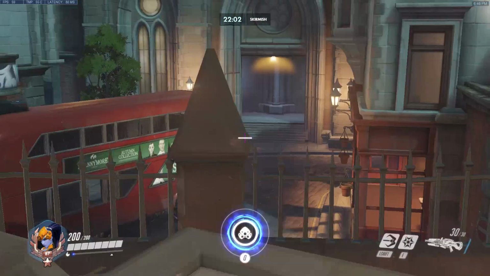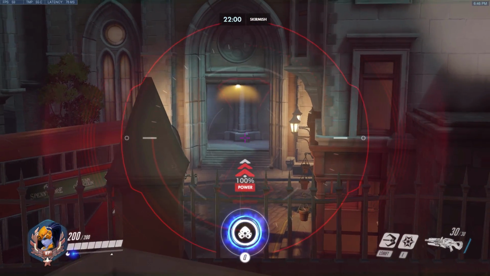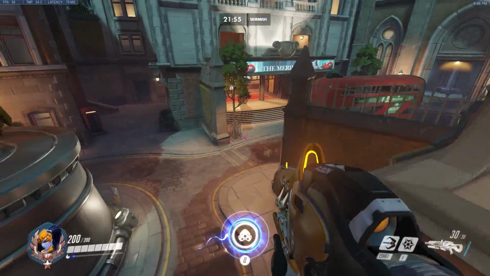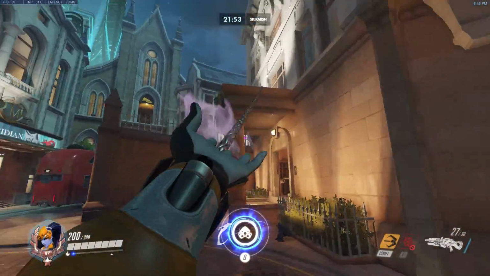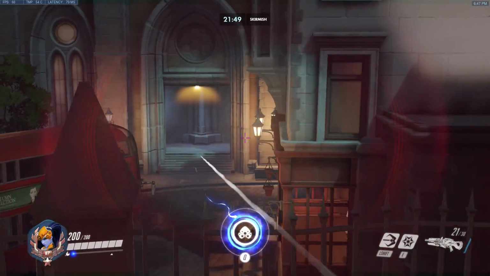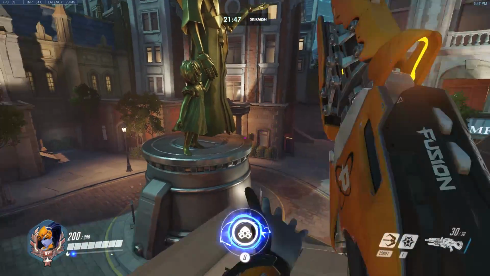This is a really good spot, okay, when you are on defense, because as you guys can see, it gives you a free view of the spawn. Let's say that your teammates just want a team fight right here. You can hop on over here and then you can just snipe people as they get out. It's really just that simple, okay?